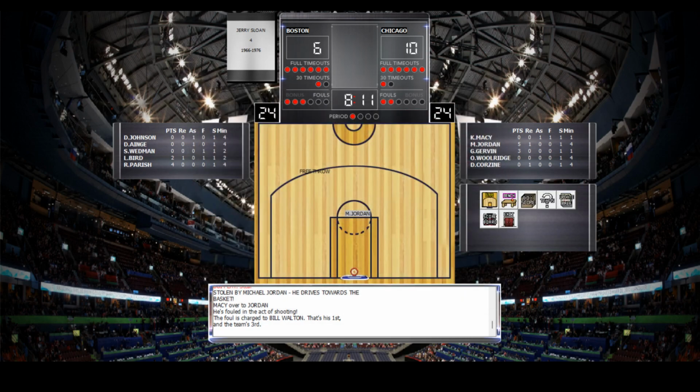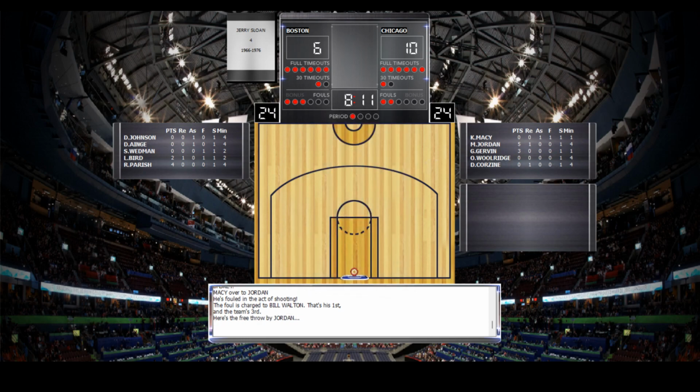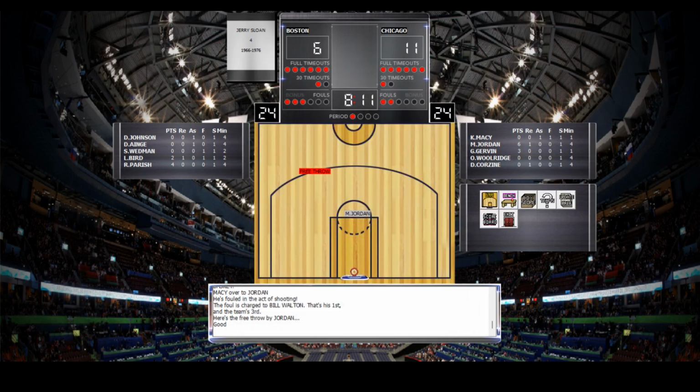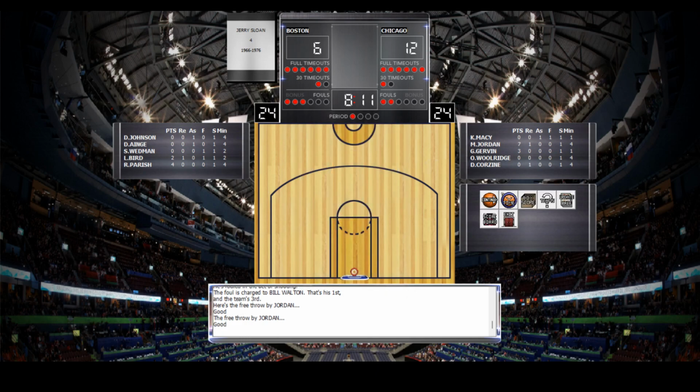All right, so Jordan goes to the line. Michael already has 5. And as you can see from this logic, Boston should be pounding Chicago, but it's 10 to 6. Jordan for 2. Hits the first on a 7. All right. Let's try that. Second one up. Hits them both. So I'm losing 12-6, Bernie. As you can see, it's made all the difference in the world for me to play both teams. All right. So record that. Jordan is 7 points in 4 minutes.